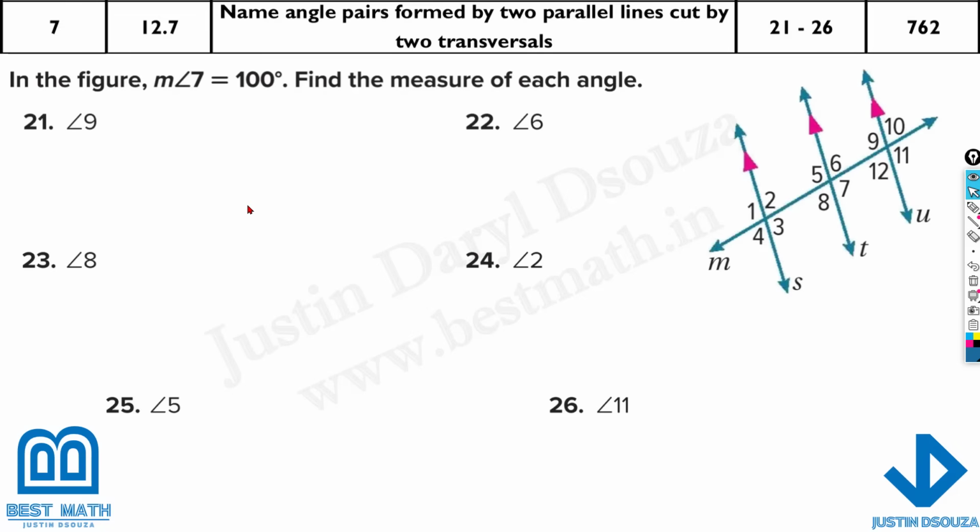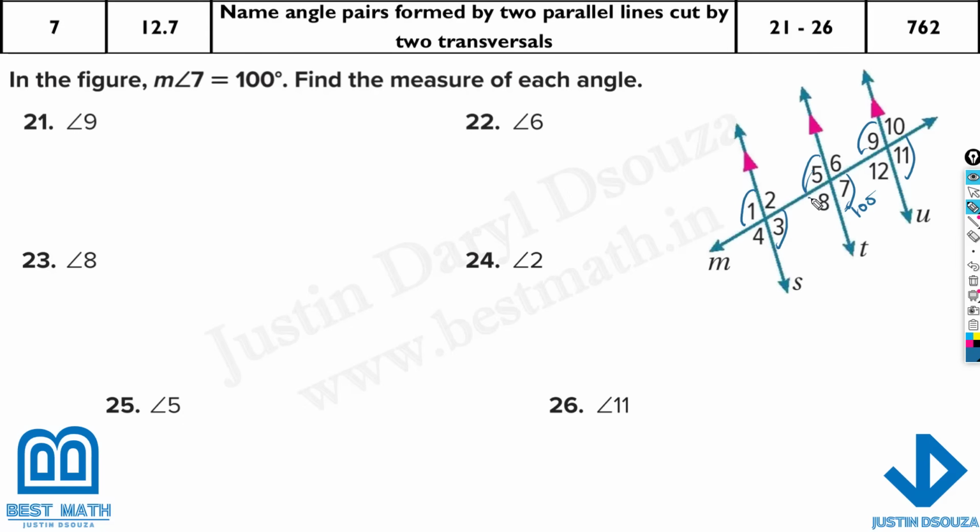Let us solve some more angles here. In the figure, the measure of angle 7 is 100 itself. What about 9? How about we find all the angles? See over here, this is 100. So it's 100. This is going to be 100. This is going to be 100. Opposites are all again 100. Why? Because if this is 100, the vertically opposite is also 100. This is corresponding angles, vertically opposite. So all these are 100, which I've marked in one line.